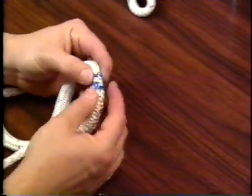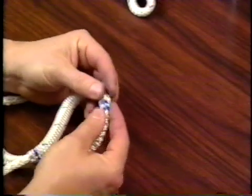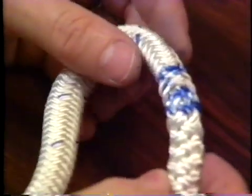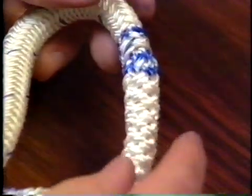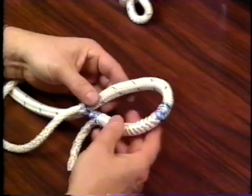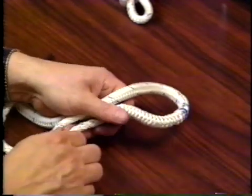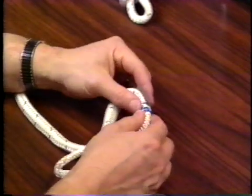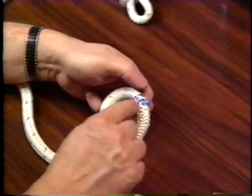And then you can see right there that they're one stuck inside the other. Come in a little bit again. See where our core and cover actually cross over at this point. Now, this is where you have to work with it, be a little more patient maybe at this time. What we want to do is pull that, make sure our crossover point is tight. Then we want to get a hold of that crossover point. Hold on to it right at that point. Make sure it's not going to get away from us so that they'll stay down in there tight.